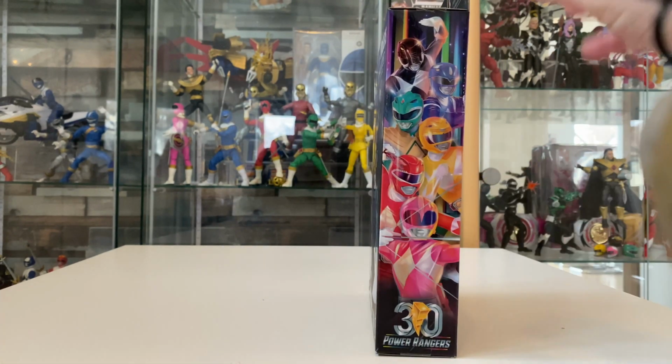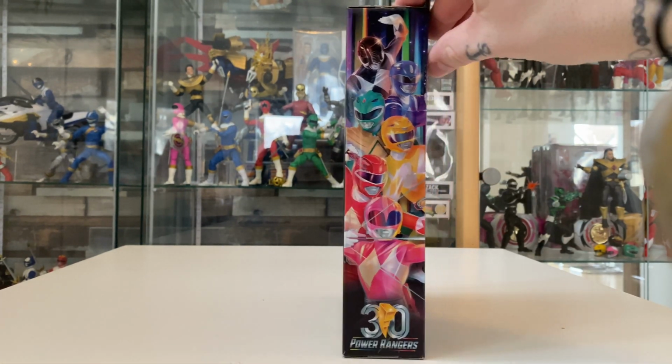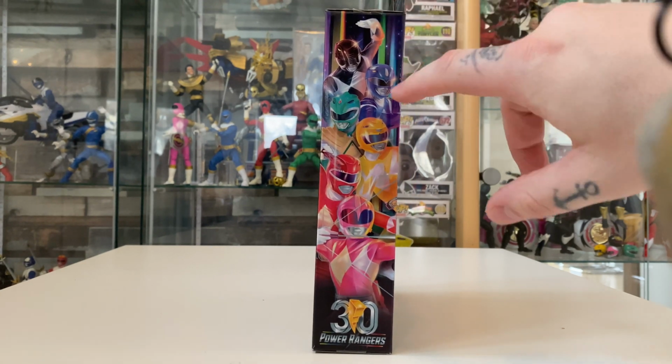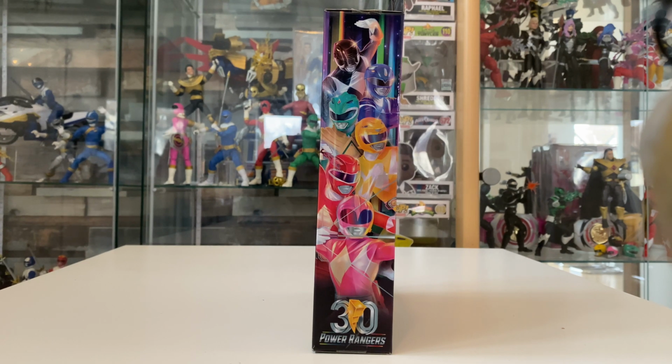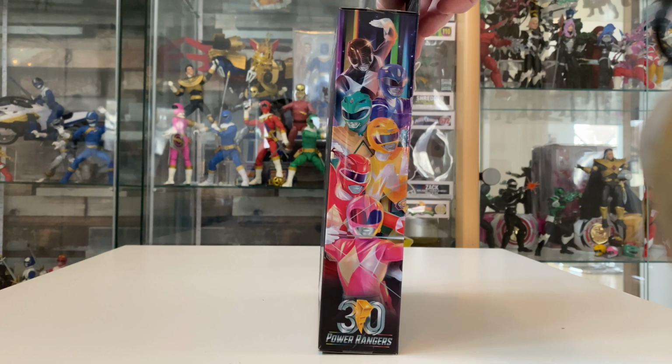Looking at the side of the box, this is a nice indication of what we're going to get. So far we've got the blue and the yellow that's due to come out. When Hasbro announced these and showed them off on their YouTube channel, they did say that we were going to get some more. So it looks like we're at least going to get these and possibly a Lord Zedd, which a little picture was leaked of, not of the figure, but of the artwork a little while ago.